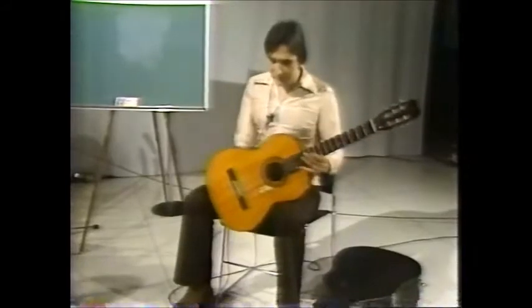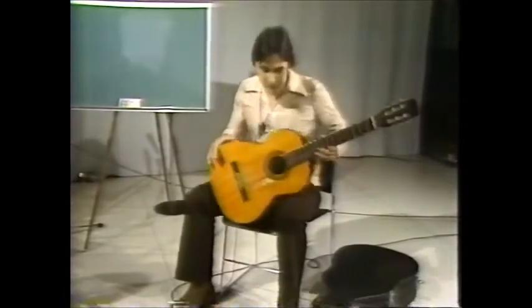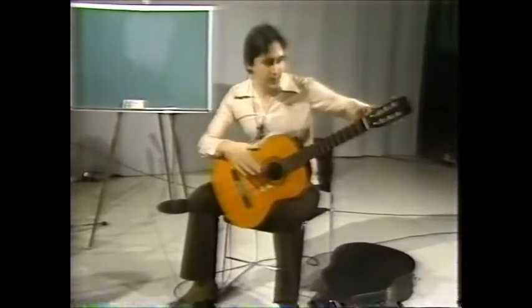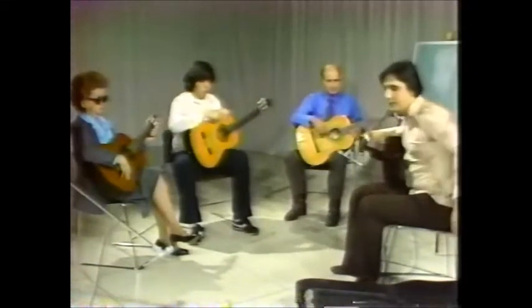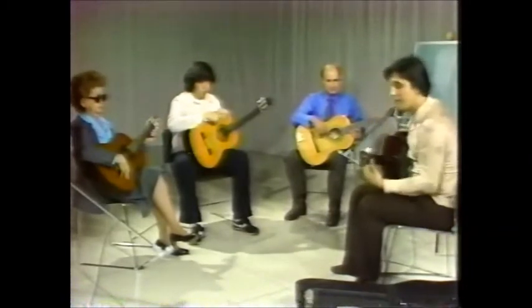The guitar should be slightly off the chair. You don't want it on the chair, otherwise it's going to be off balance. So you want it to be off the chair like this and on a 45-degree angle. And this is the best position. The guitar will not move around on you. If you hold it on this leg or something like that, you can see that it's always off balance and that it's going to be moving around on you, and you do not want the left hand to be holding the guitar up, so you want it to be free to play. So make sure that you put the guitar on the left leg.